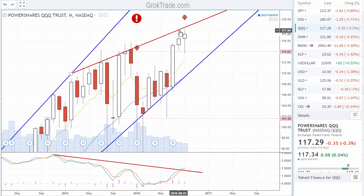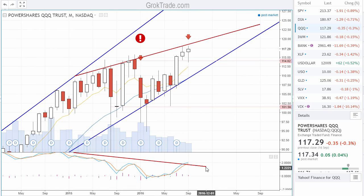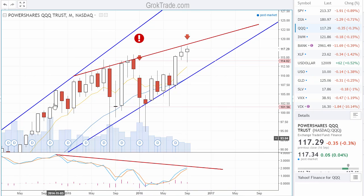Now, gang, a tweezer top is highly bearish. So we have a hanging man and a tweezer top already with a lower low. So this could drop very quickly. If we do drop, that's going to confirm this rising wedge. If we have this rising wedge, if I bring this up here, you can see this swing, we're higher. However, from this swing, we're lower. That's a bearish divergence. So we could be really sniffing out a top here.